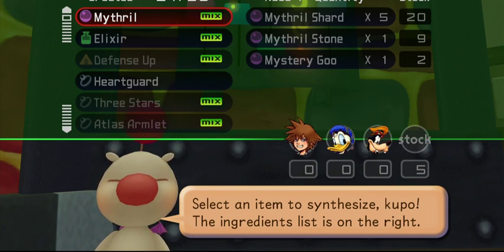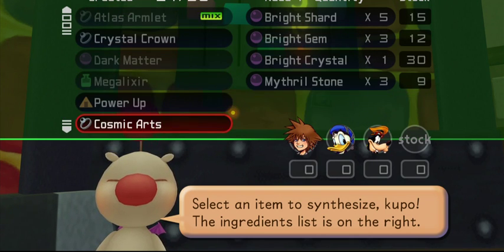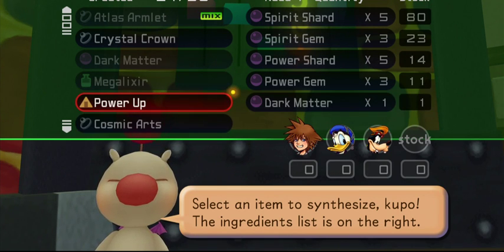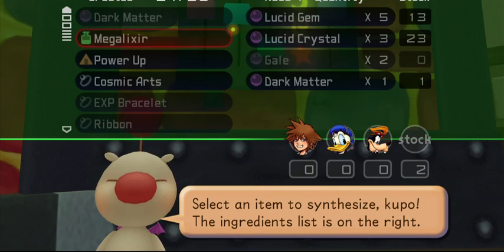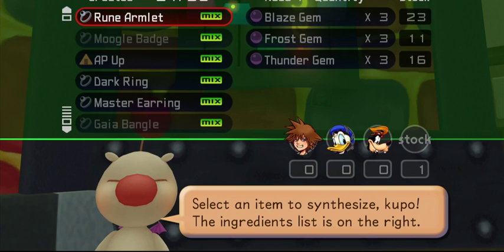So, yeah. So I need Heart Guard. Crystal Matter. I can get Dark Matter from here. I need Gale. Gale is something you can only get in End of the World. So, yeah. Mega Elixir. I need Gale for that as well. And Dark Matter, wow. I need Dark Matter for this. So, yeah. I need quite a bit of stuff. For now, though, I'll get what I can.